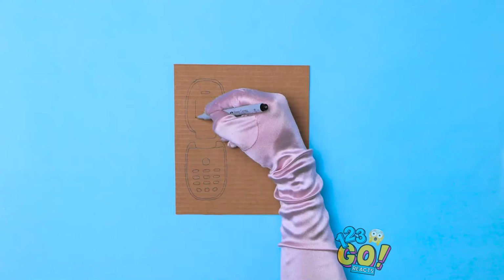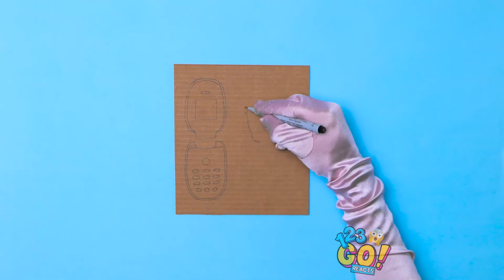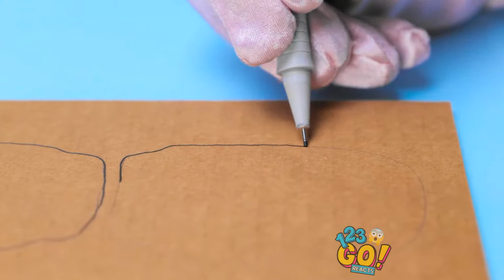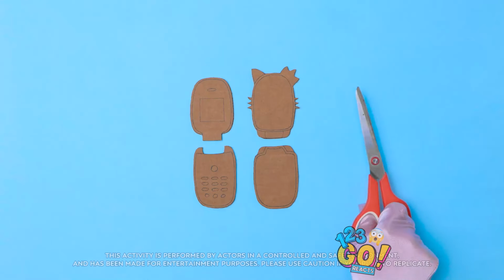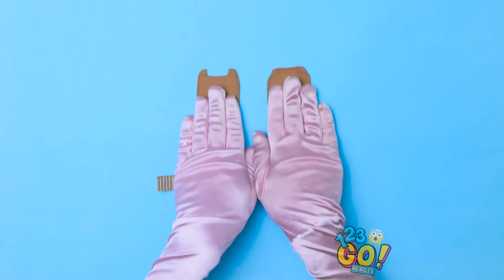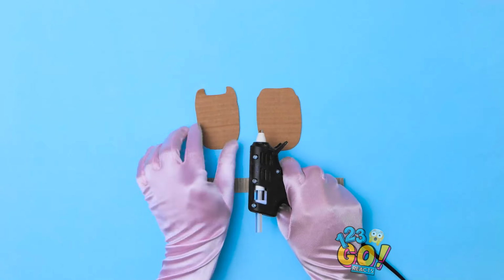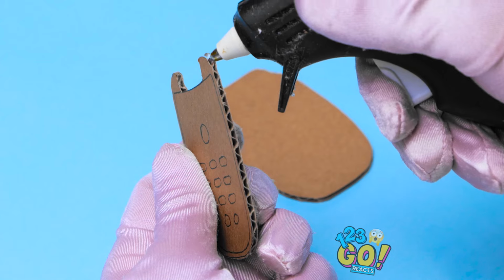Then I'll draw the screen. Next I'll do the same over here. This'll be the other side of the phone. I'm glad I've got a steady hand. Then I need to cut it out. That was easy. I'll flip these two pieces over. I'll need my glue gun for this next part. I'll apply glue around the edge. I don't need a lot.